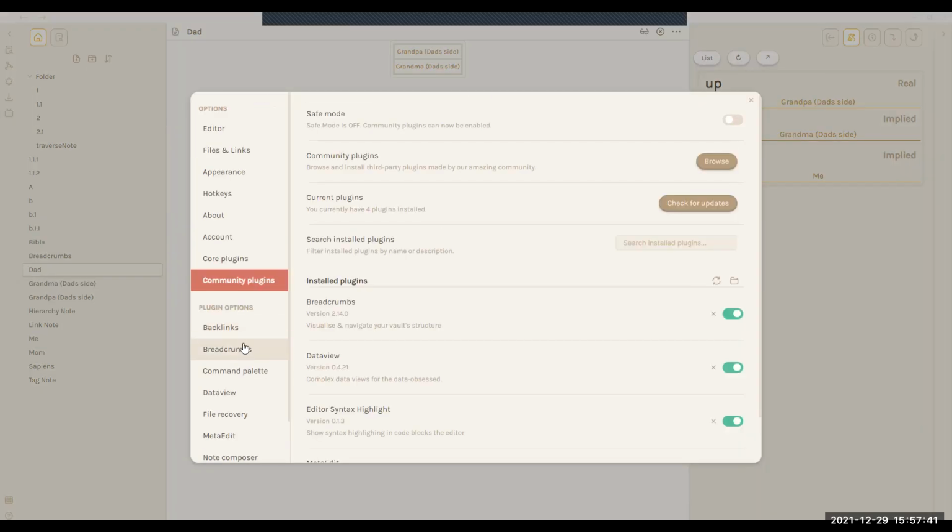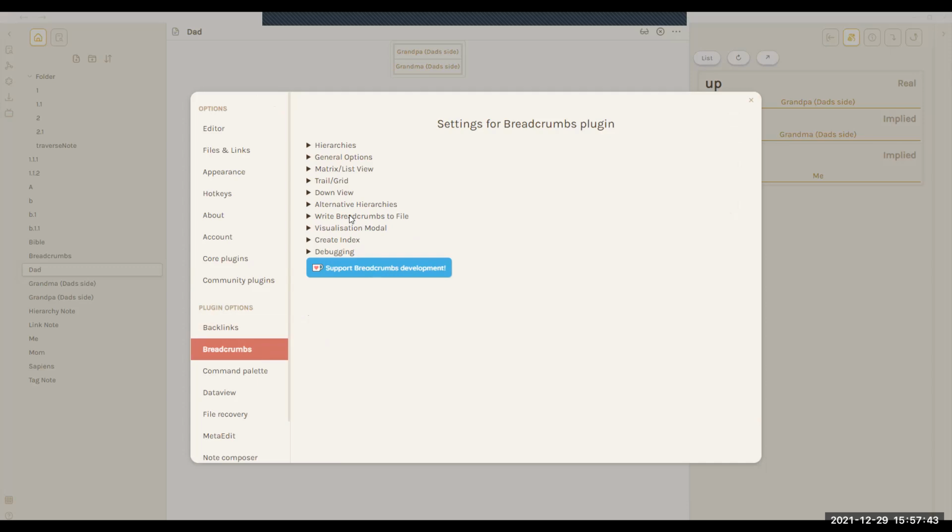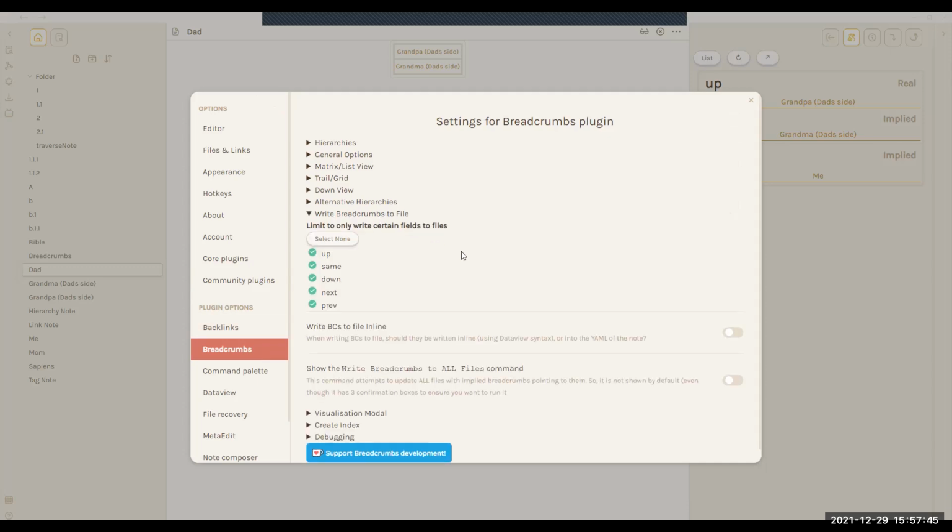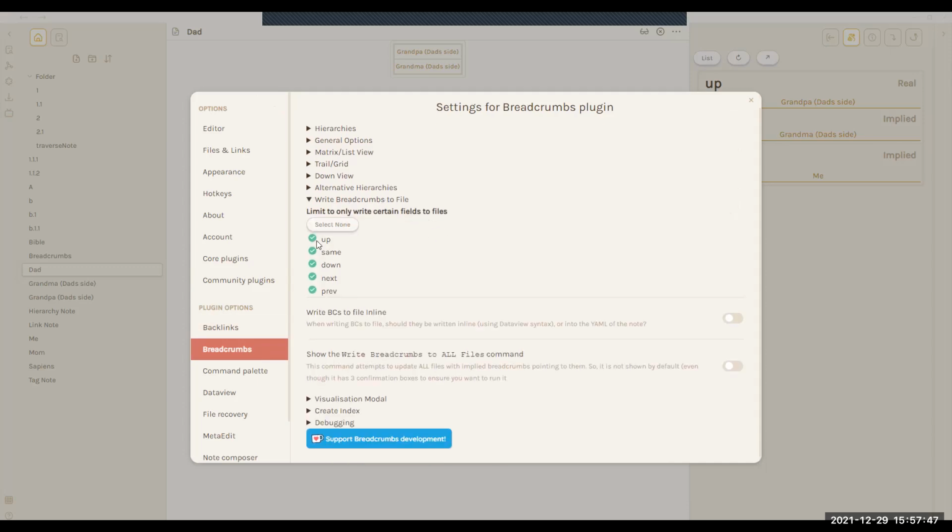Let's run it here. So going to Breadcrumbs settings, write Breadcrumbs to file. You can set it so that it only writes particular fields of your choice to the current file. You can choose exactly which of the implied relationships are written. And you can also enable Dataview inline fields as opposed to YAML fields.